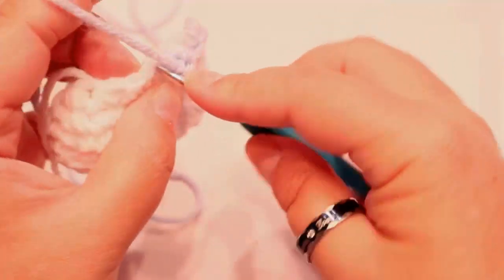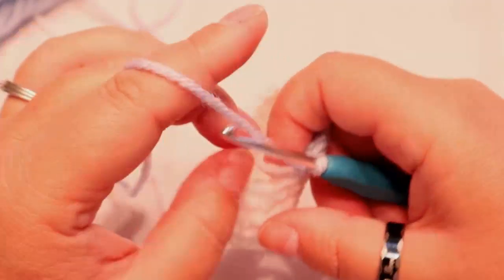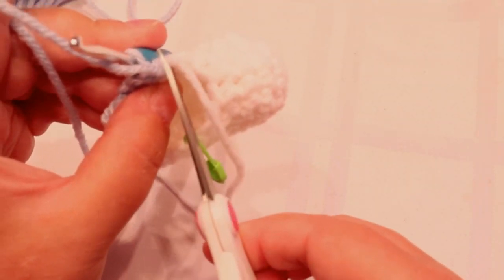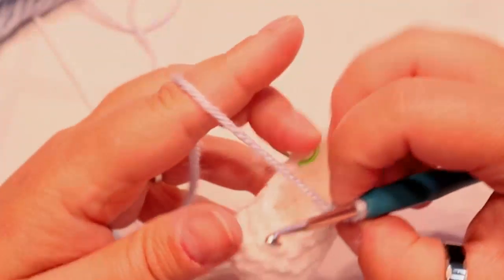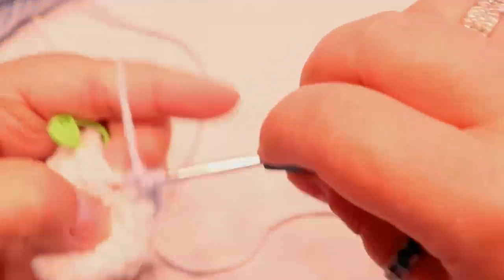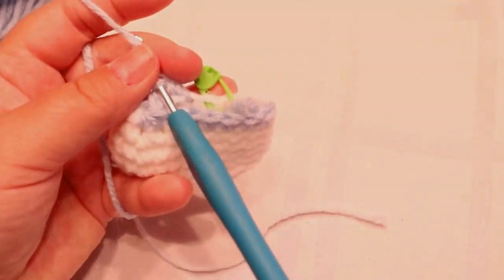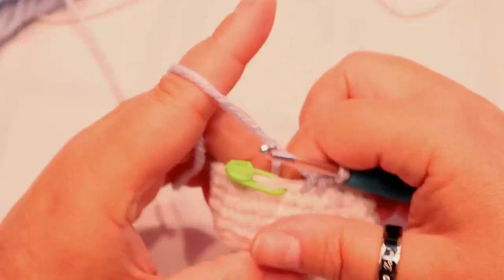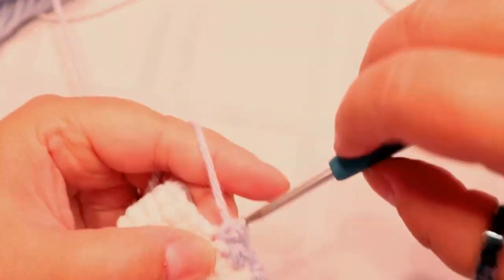Four. Five and 6, and then you're going to do another decrease 3 times. And I don't really want to take the white with me while I do it. Need another pair of scissors. So I'm going to decrease 3 times. Snip that off. So now you're just going to single crochet around the entire project, in each stitch, around.